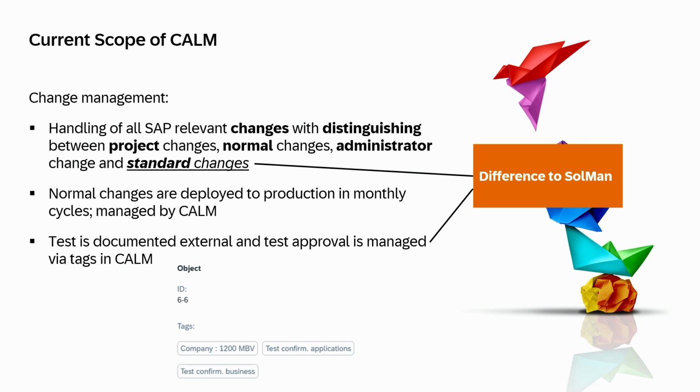Also, until now, standard changes meant implementing new payment terms, implementing new purchaser groups, or something similar. We flagged those things in Solution Manager as standard changes, and there was no approval required. That functionality we also currently do not have in Calm at the moment.